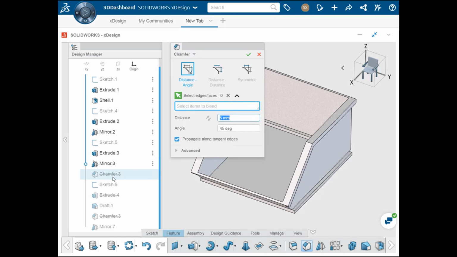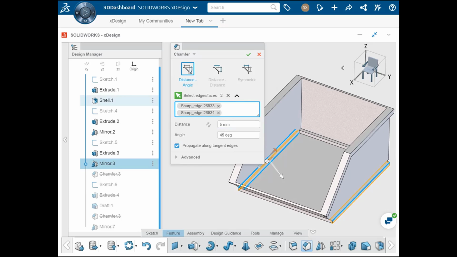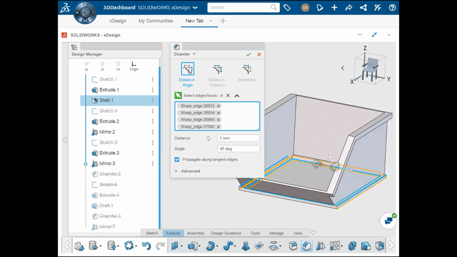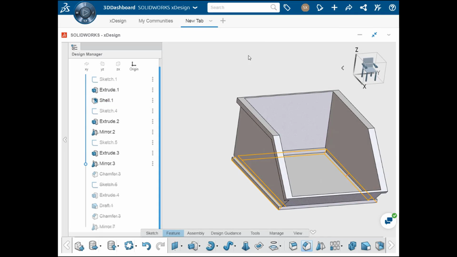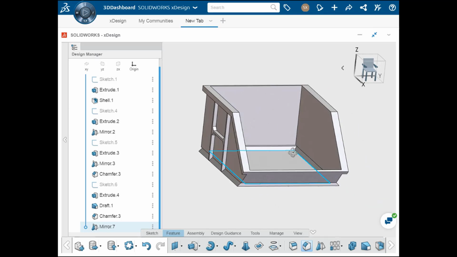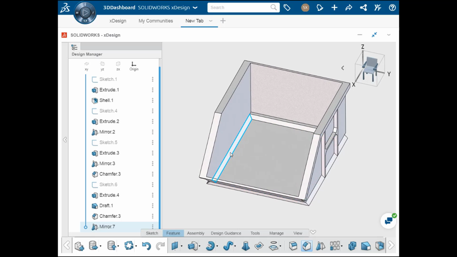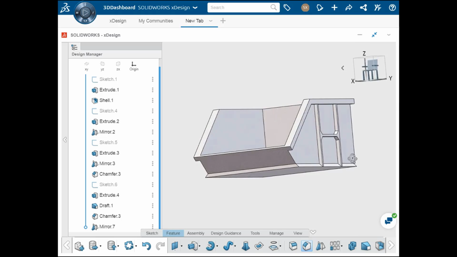I'll edit chamfer 3 and select all the edges and click OK. Now these edges are chamfered as well, simply by editing a feature and clicking on a few additional edges. This completes all the modifications I wanted to make to the plastic bin box.